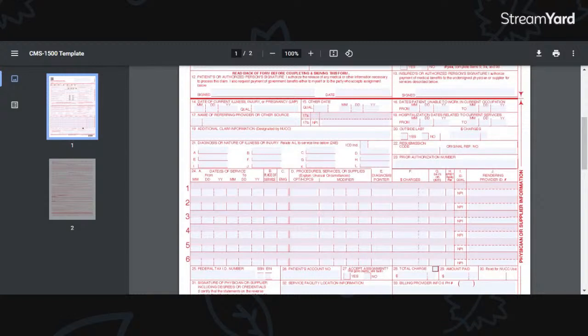Okay. Another question you may see, how many CPT codes can go on the claim form? As you can see here, up to 6. Okay. Now, another question you may see, what is a modifier? What does a modifier do for a CPT code? It explains unusual circumstances. Now, you know this just by familiarizing yourself with this form. So this is why I wanted to show you all this, because just looking at it, you'll know the difference.